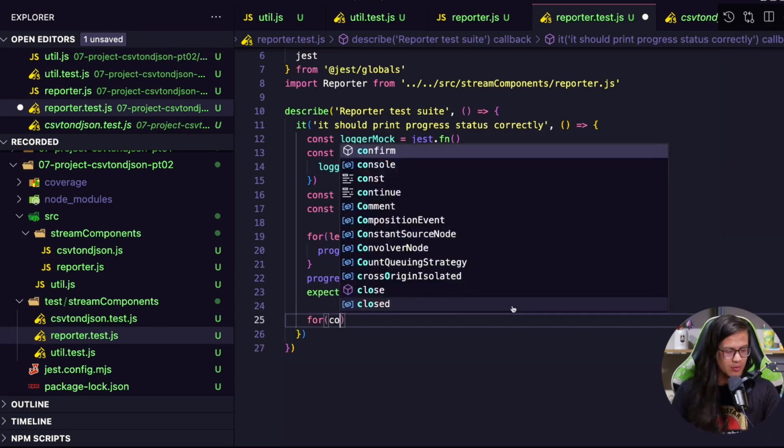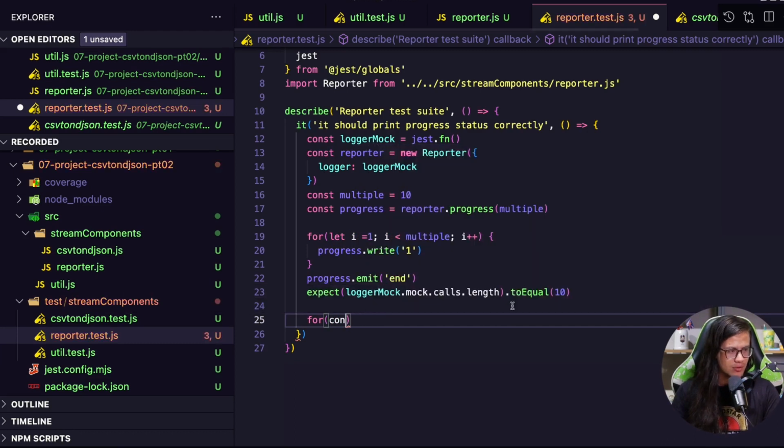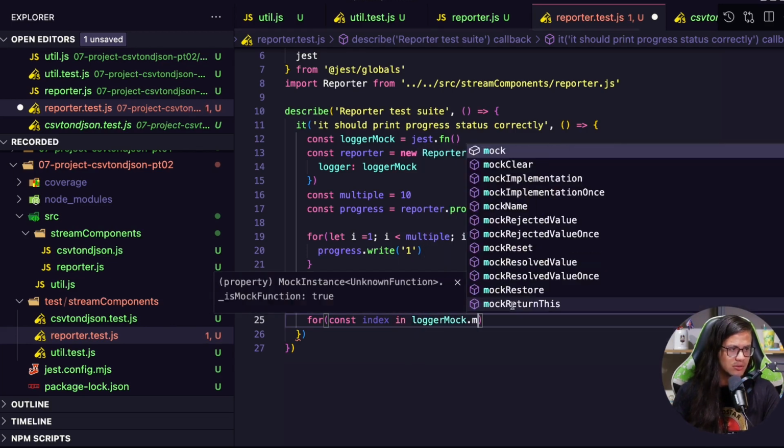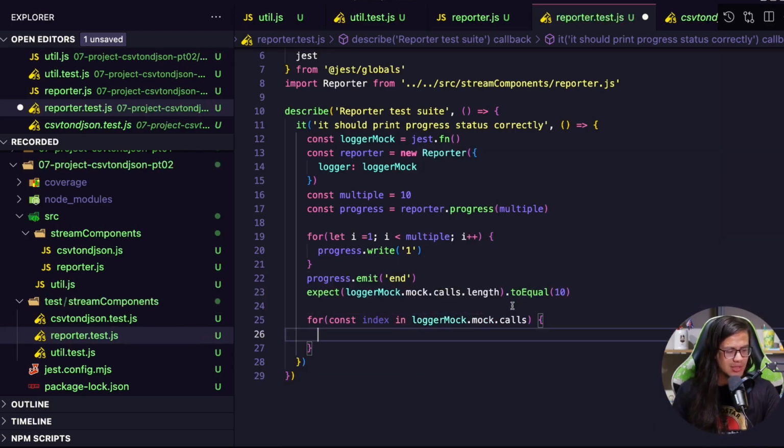Okay, so I will actually do something even further. I will go on our index of those calls, and I'll do something to compare whether this message was called correctly. I'm thinking of a good message here, maybe like processed 100%, or maybe 20.3%. Let's do something like this.